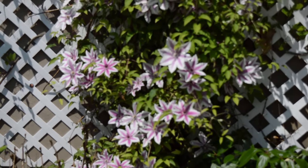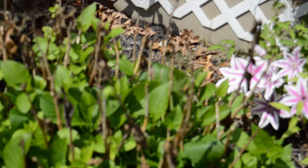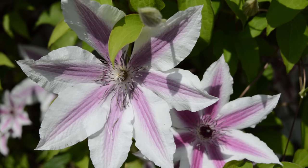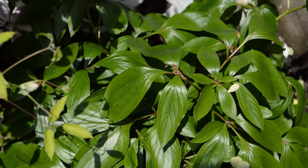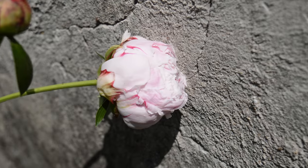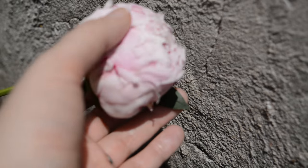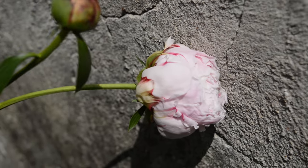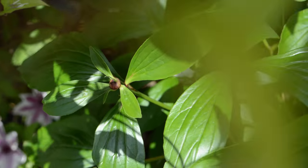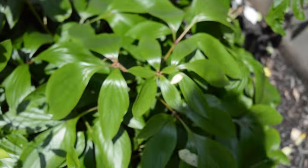Before the neighbor starts mowing the lawn, I've got my hydrangea and my pretty clematis. I love the star design in the sky. I'm going to be really sad to leave him. But here's the big mystery peony. What color are they going to be? They look like they're going to be a light pink. Like it looks white or like a light pink color. But there's a few other... Where are they? Like this guy. The late bloomer, but he'll be something. So I'm super happy my peony's finally blooming.